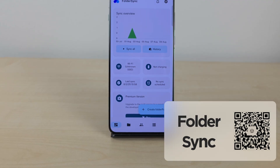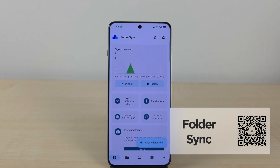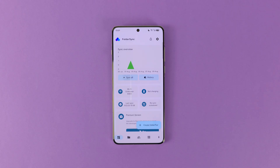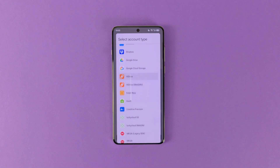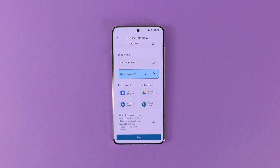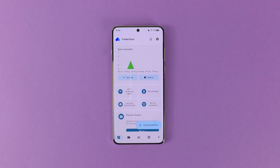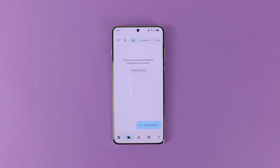Our next app is a must-have utility app for me. Folder Sync is a simple app that helps you sync a specific folder with multiple different devices. You can use your own cloud drive for storage, so your files will never get processed by a third-party server. The app supports almost every cloud storage, but my choice is Google Drive. After you sign in, you choose a folder to sync — and that's it. You can either manually sync the folder or set a schedule. I personally use Folder Sync to sync my Obsidian libraries and it works seamlessly, so I highly suggest you give it a try.